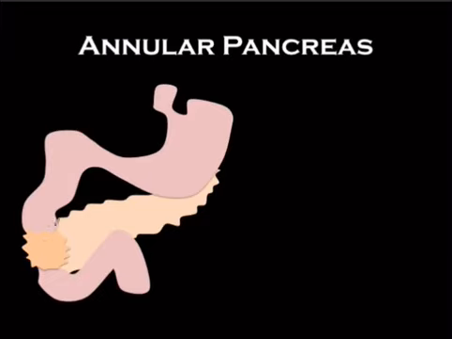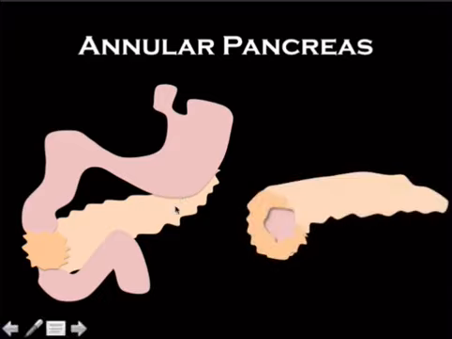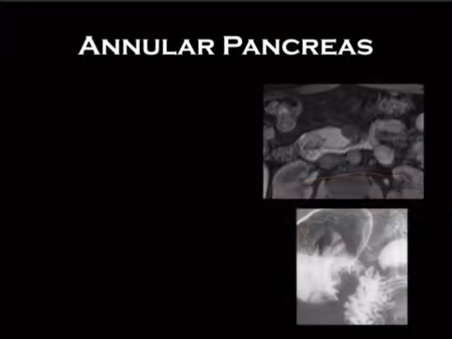This is the cartoon that they typically show, something like this, in the coronal plane. Notice that for the CT or MR, I didn't show it to you in a coronal plane. I showed it to you in an axial plane because I was being sneaky. When you're looking at an axial plane, it looks like a donut with a hole in the middle, where a piece of bowel is the hole. That is the way that an annular pancreas is classically shown on imaging.